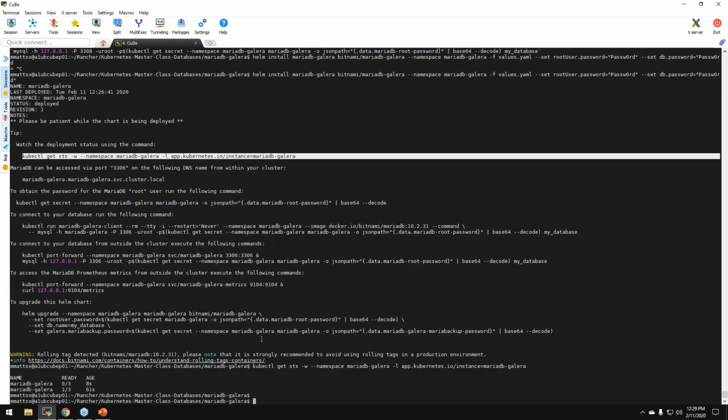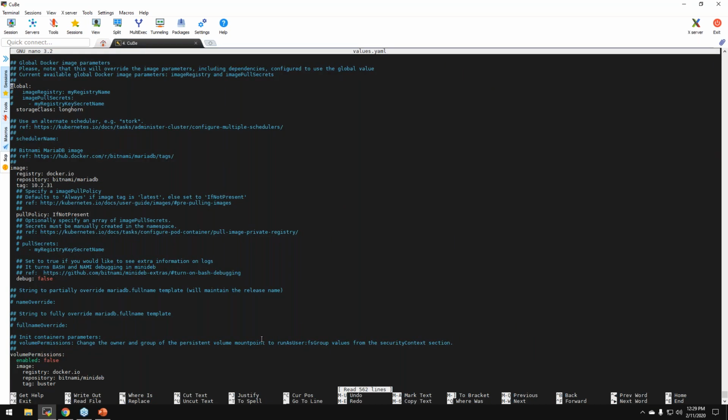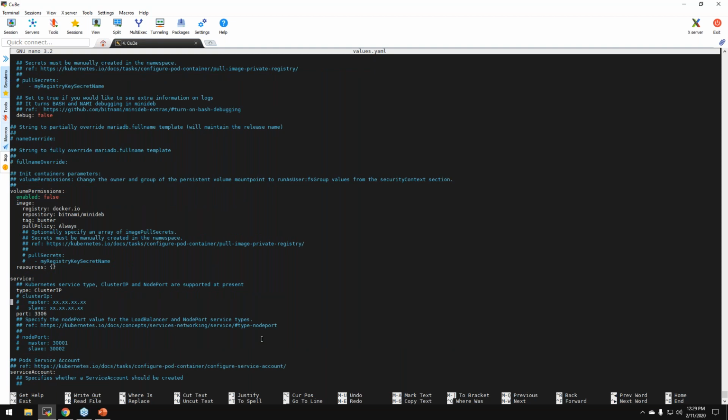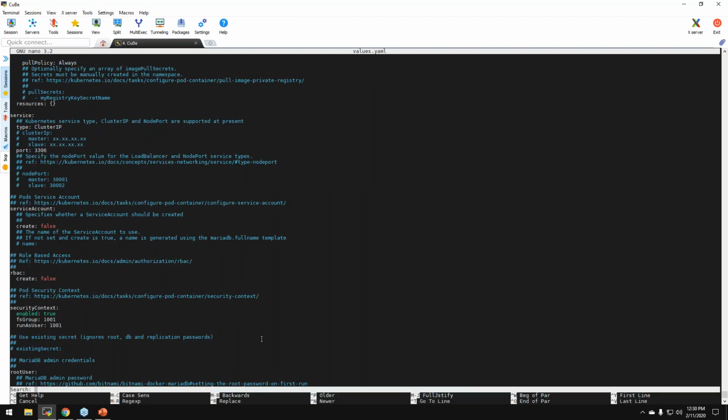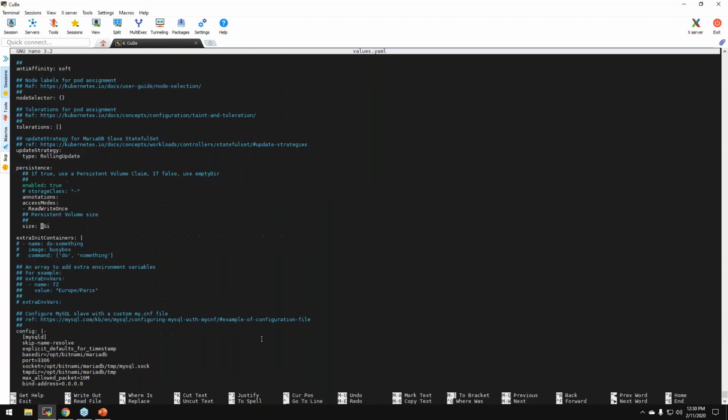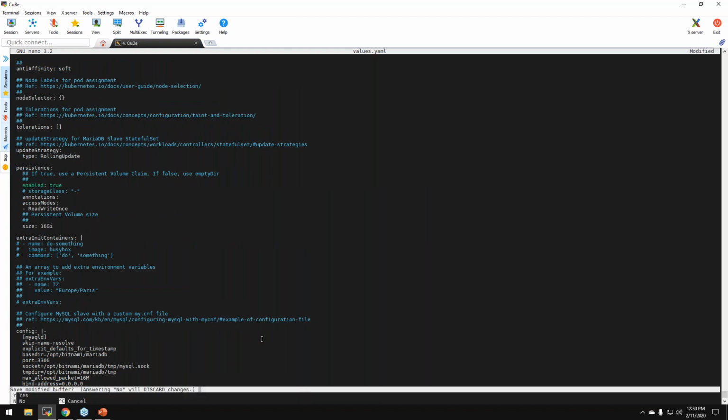So you would just simply go into my values, and where's my volume at? Let me just search. All right, so let's say I want to change this to 16 gigs.